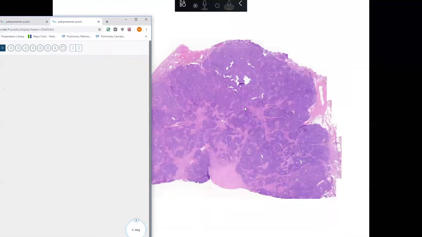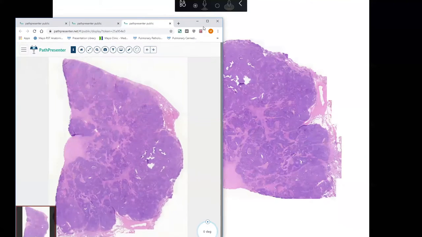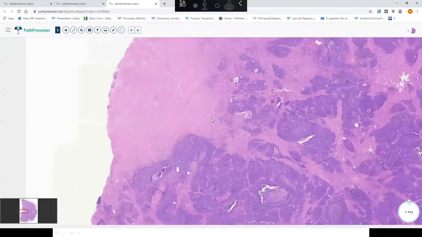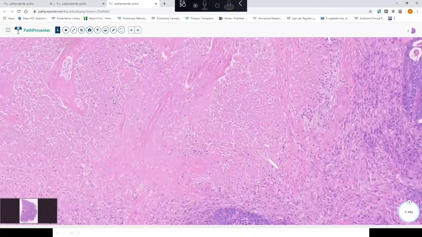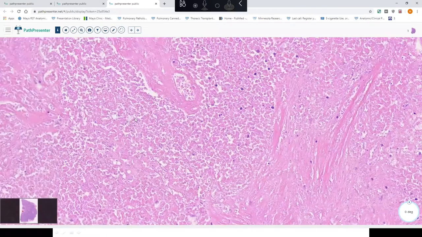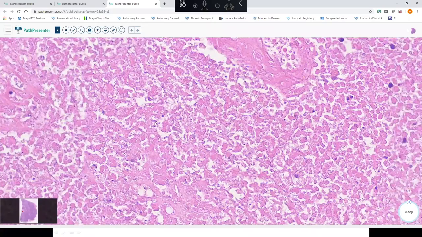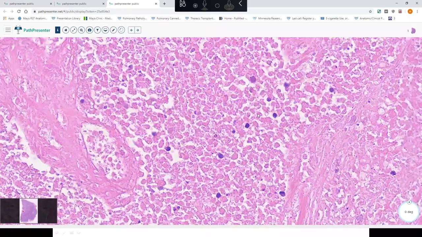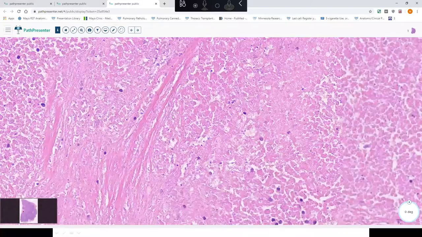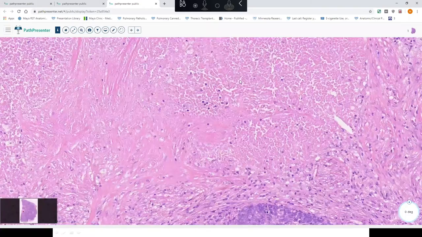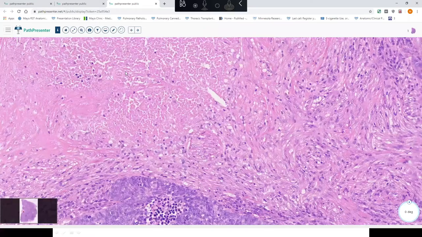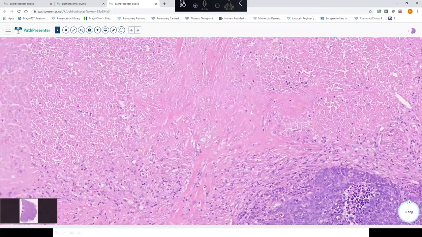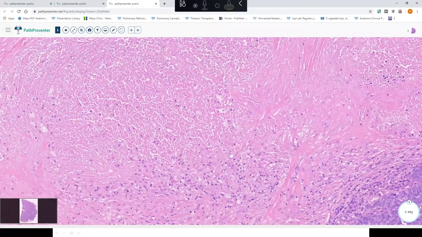So it's loading up. But you can see from this low power, it's a quite blue mass. And if we zoom into a little bit higher power, maybe someone can write in the chat, what are these areas here? They're real pink areas where we're just kind of seeing the outlines of cells, but they've really lost their nuclei. There's an outline of blood vessels. Yeah, infarction or necrosis. Yeah, exactly. So this is all tumor cell necrosis. This tumor is probably just growing so quickly, and it's kind of outstripping its blood supply.